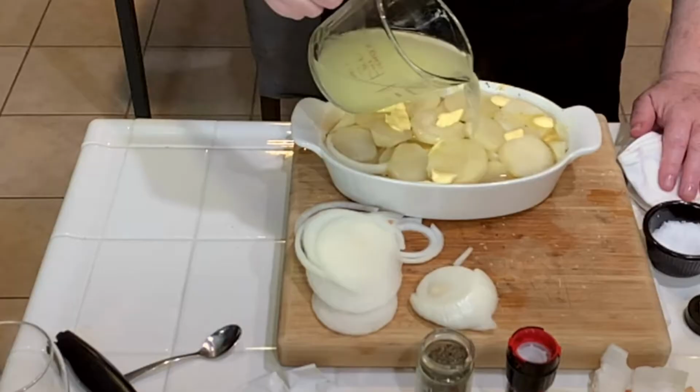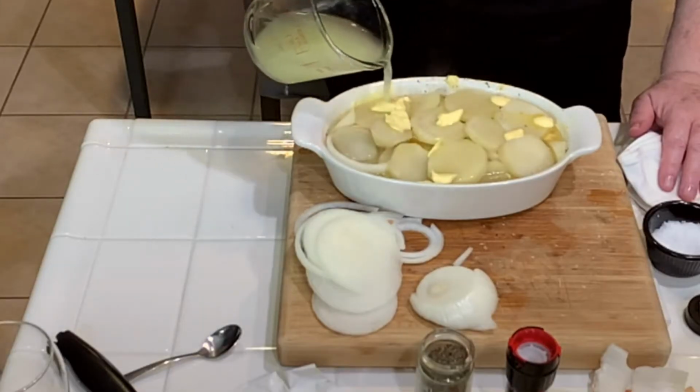I have a little room for some more stock. I'm just gonna give it flavor. We want to come just almost to the top. It's about 2/3 wine to 1/3 stock, I think. The oven is at 400 degrees, and this is going to take, everything varies, it should take about 45, 50 minutes, maybe an hour or so.